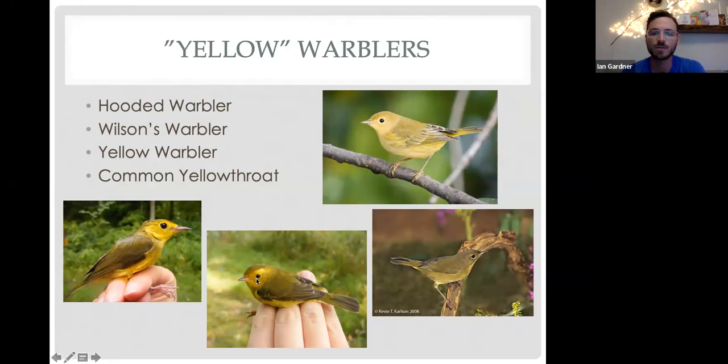Their eye looks like it's a little bit farther back on their face than other birds, especially like common yellowthroat. That looks like it's a lot shorter distance between the eye and the bill. And then common yellowthroat can be very variable here, from the immature females to the adult males showing that full face mask. So I notice there's a lot of olive on the sides of these birds. They'll have the yellow throat, but otherwise very olive overall. Small, usually. Hanging out in shrubs, close to wetlands, low to the ground.